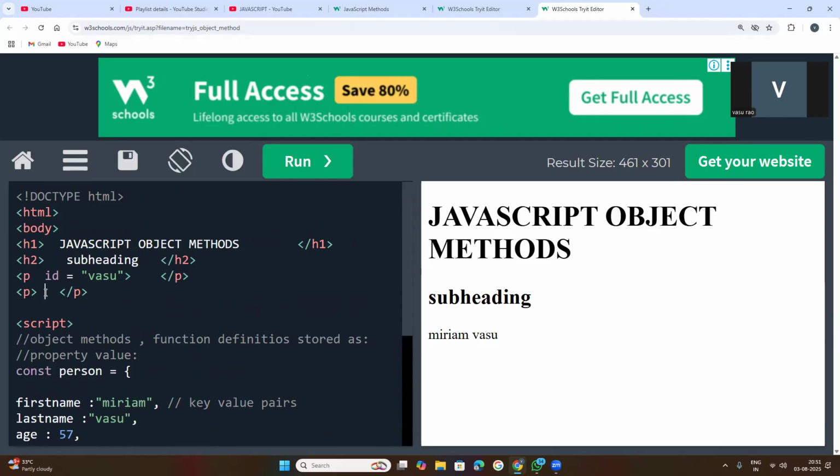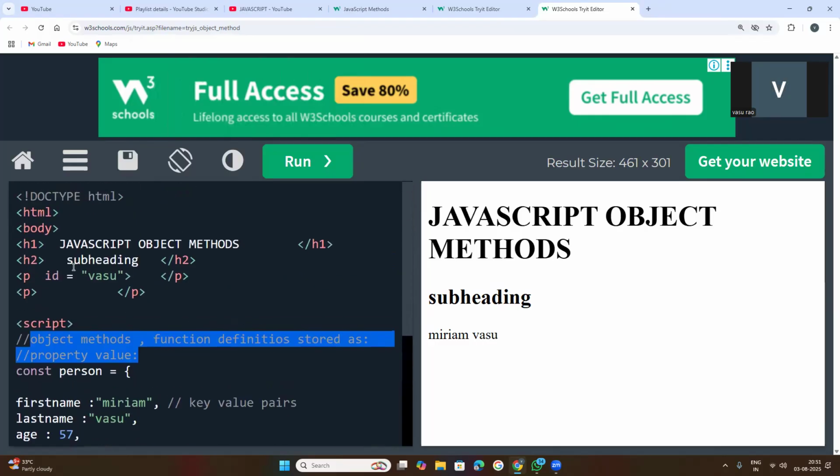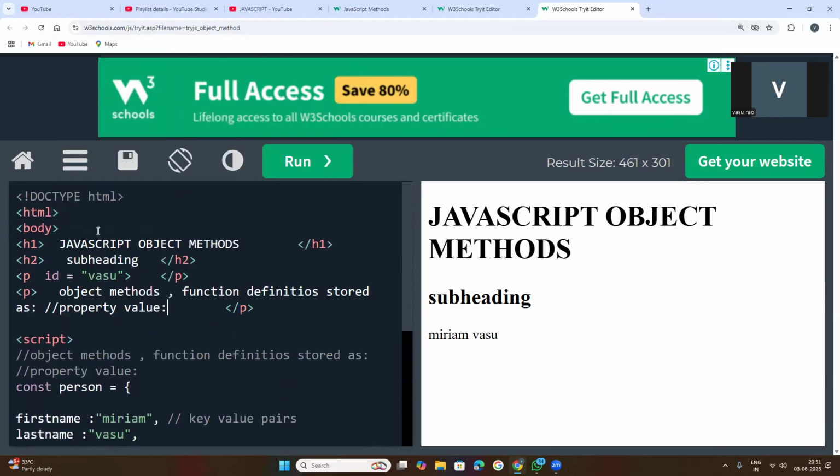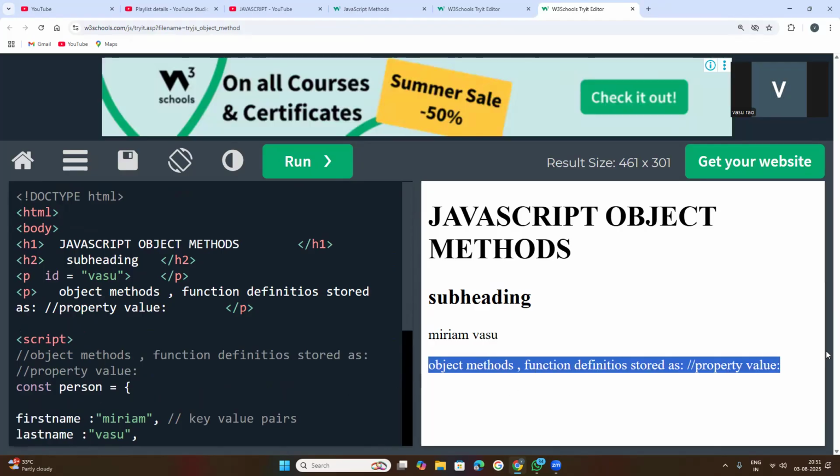Now one paragraph section started with a start tag and close tag, and inside of this you keep this total content. So that will be displayed as content.